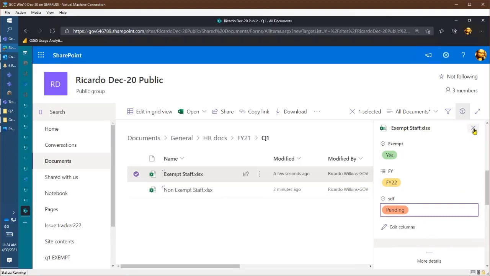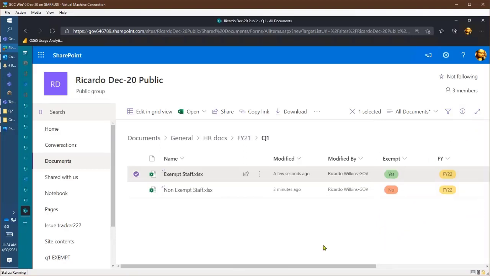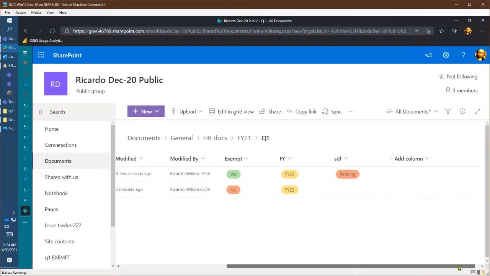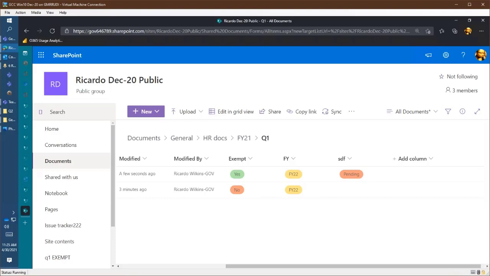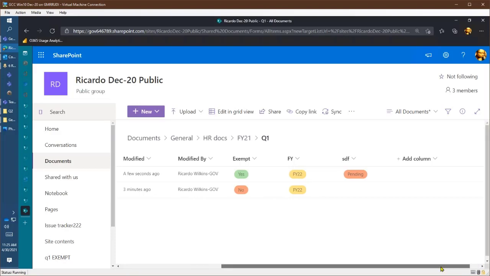One thing that I'll point out is this is a very simple example, right? If your library is larger, if the number of columns you have gets larger, while it's still simple, planning is definitely going to be required to make sure this is a good experience for everyone.